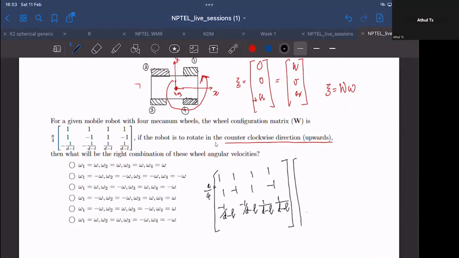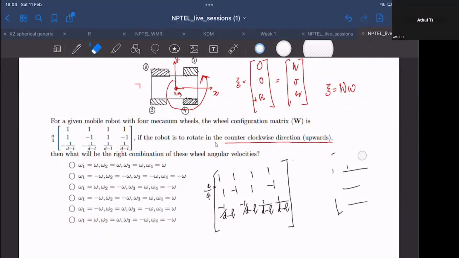So what about the second case? The first angular velocity is minus omega, the second is minus omega, the third is minus omega, the fourth is also minus omega. Again, all four wheel angular velocities are of the same magnitude, but in the opposite direction. It will be similar to the previous case, but the sense will be opposite. We'll get an identical value as the previous case, but negative, some minus 4 omega. Again, we have a non-zero value at the first row. We don't need to evaluate the second and third rows.